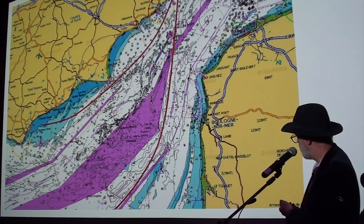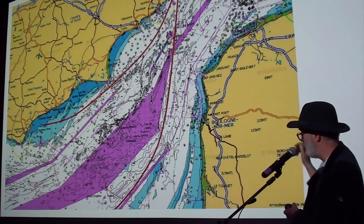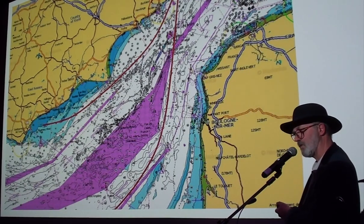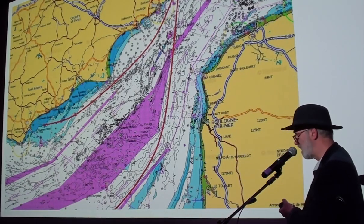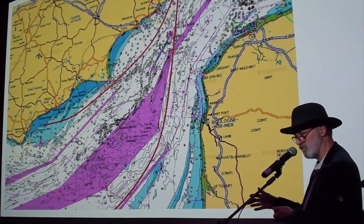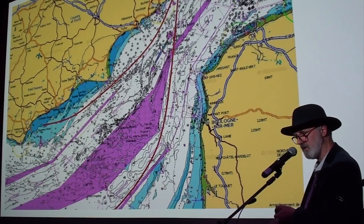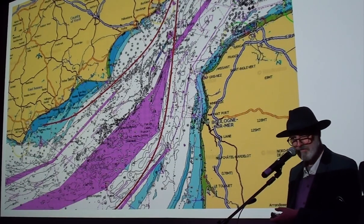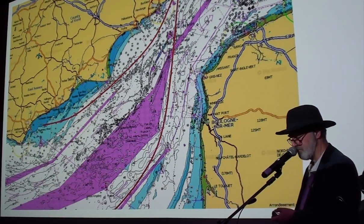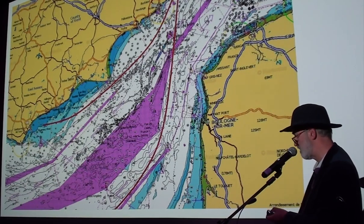Now, also, I'm showing you here, this pink thing in the middle is the traffic separation scheme that happens way out there. So we only really ever see the westbound ships. If you look out from Eastbourne, you'll sometimes see the line of ships heading westbound. That's about 14 miles offshore. But the eastbound traffic is about 28 miles, so we can never really see those. They're too far away. Which is why I don't think anybody saw these other five ships come past. So the letters of John Collier, for example, nobody knew about these five ships. Well, they wouldn't have known about them because they'd have sailed past.